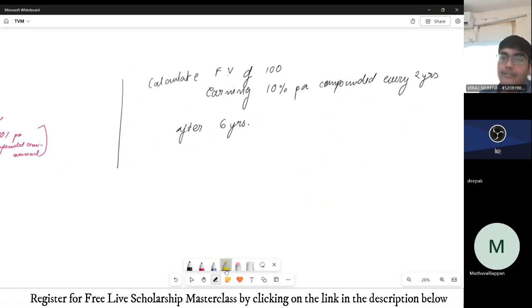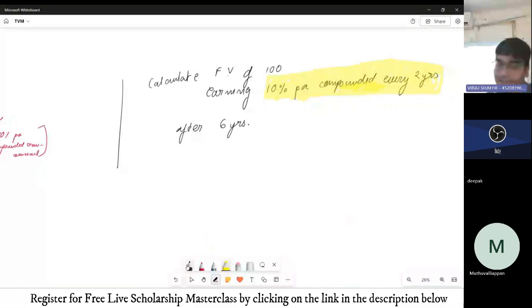इसमें आपको कंफ्यूजन होगा कि ये स्टेटेड रेट है या नहीं है. Is this the stated rate or is this the effective rate? Anyone wants to take a guess? Is this the stated rate or effective? आप क्या बोलते हो? Every 2 years. After 6 years. You're a little confused.